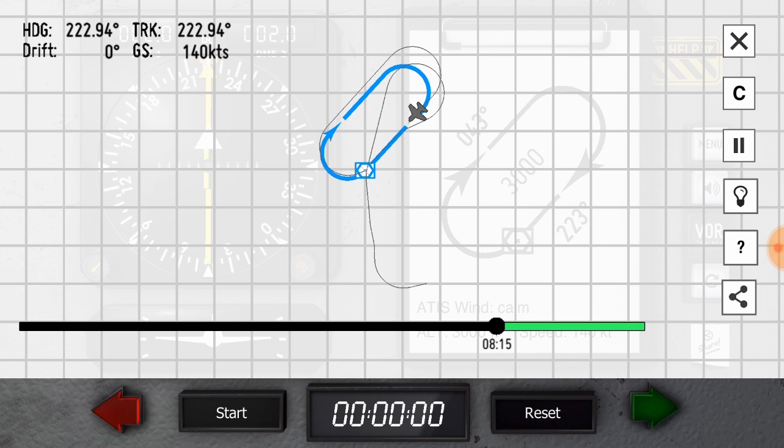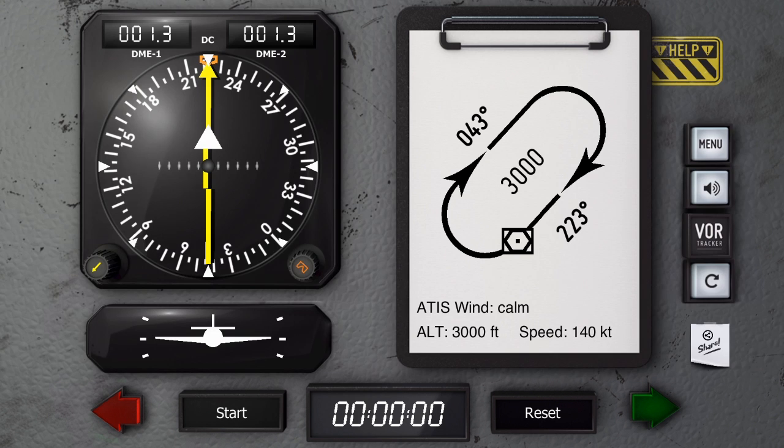Now I'm going to do a second turn in the hold. It's a standard 1 minute right turn hold. I'll fly to the VOR, tracking a heading of 223 to the VOR. I'll start a standard rate turn to the right to a heading of 043. Once I get there, I'll fly for 1 minute on a heading of 043. Then I'll do another standard rate turn to track a heading of 223 back to the VOR. So let's get to it.